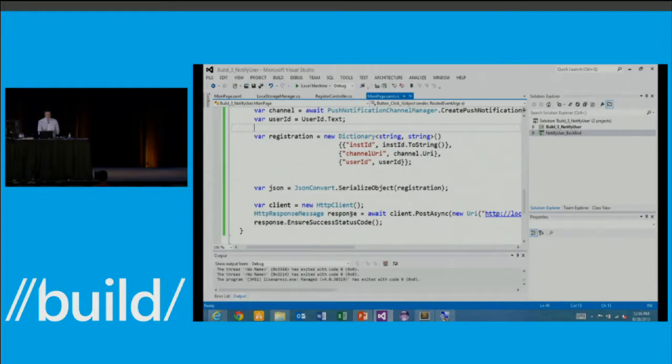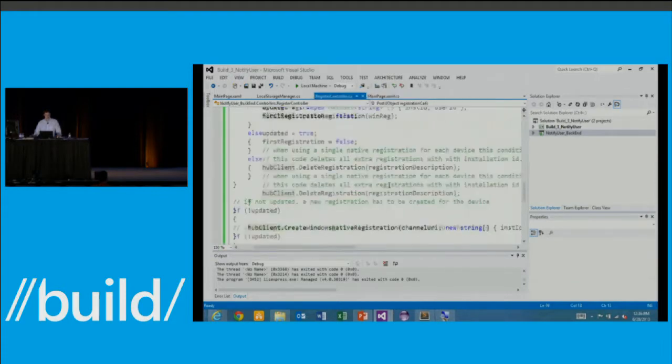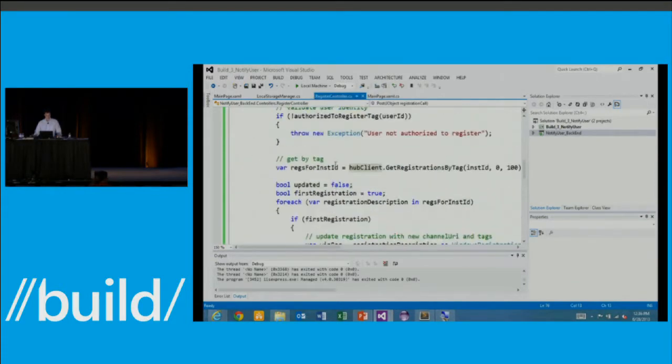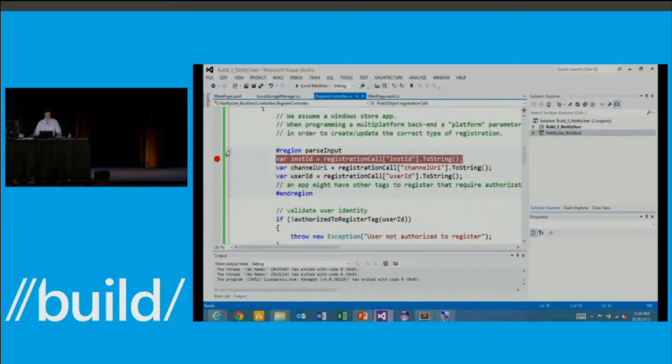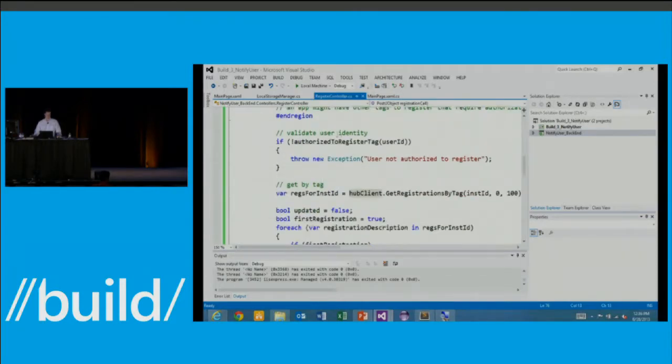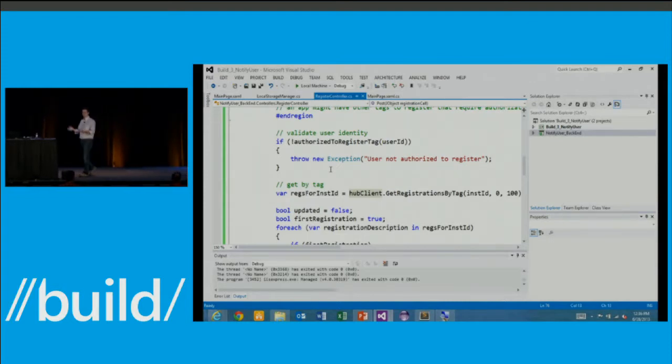Then I just do a post on my ASP.NET backend. In there, I have a web API controller that answers on post, parses the input, and makes sure that I'm authorized. Here you can have many things. Maybe I'm not just registering for a user ID, I'm registering to receive updates about a division or an organization. So you might want to have some logic there depending on your app.